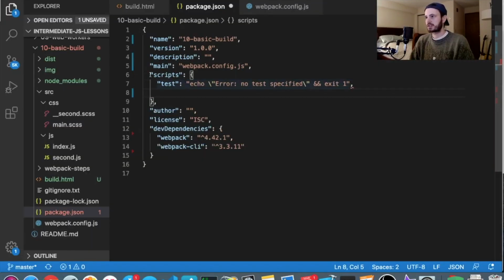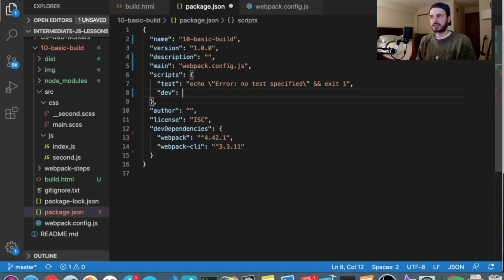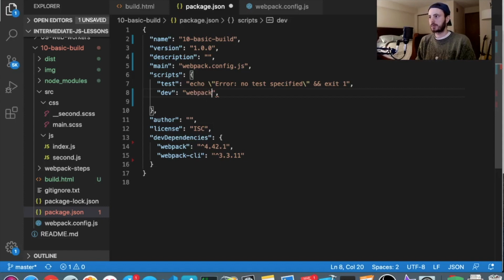And so how this works is in scripts, we are able to create custom scripts. So I'm just going to call this dev. And what I'm going to do is run Webpack, which in and of itself actually would be enough to run, but then it would give me warnings that I'm not actually defining which mode I'm in.